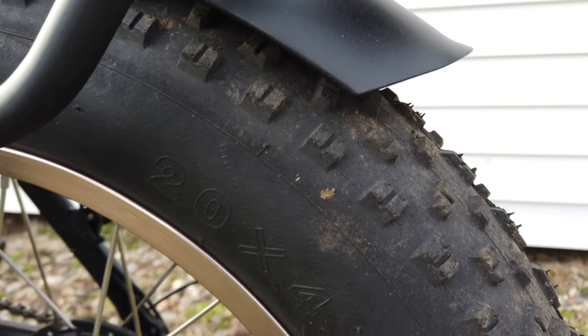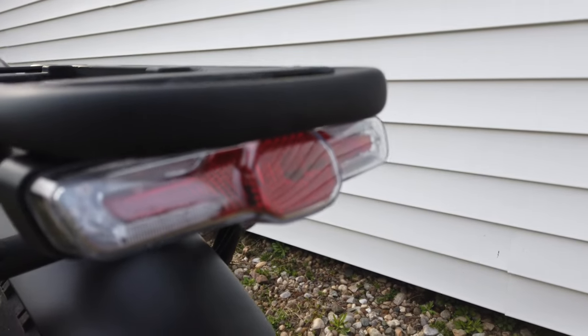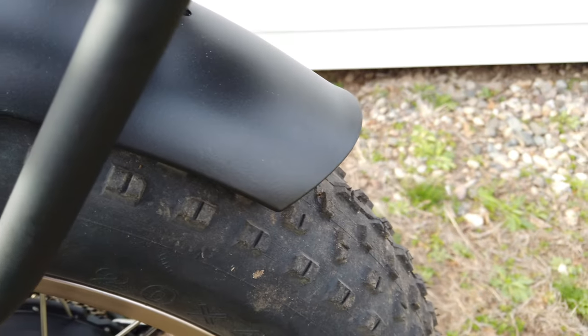We have 20x4 fat inch tires, and if you look at those rims, they're kind of like a rose gold, but it looks pretty sharp. You do have a tail light and working brake light. They also do have metal fenders on here. We like metal fenders, but they tend to rattle a bit, so they're a bit noisier than plastic ones. We'll probably see that in the riding videos.